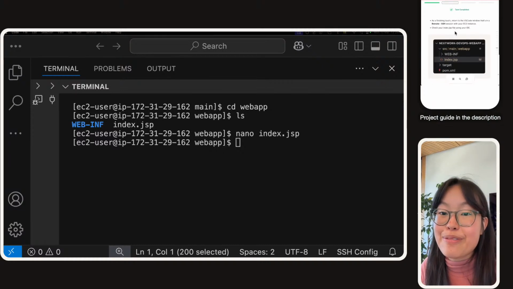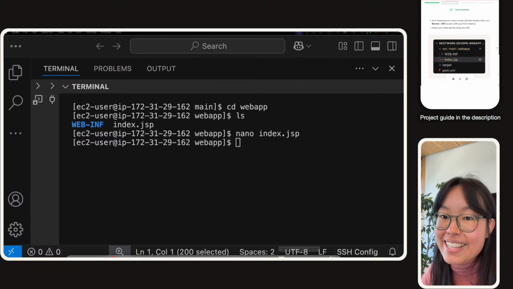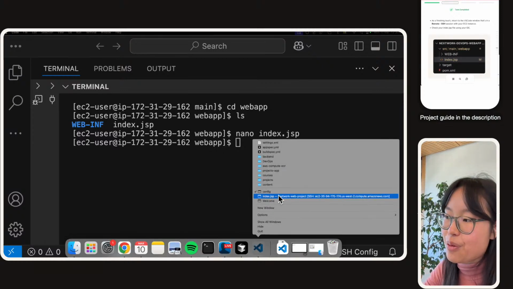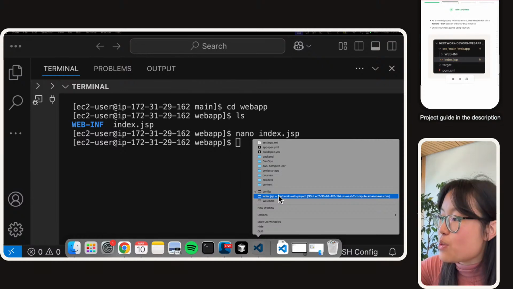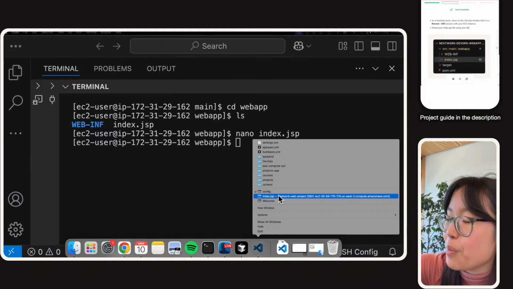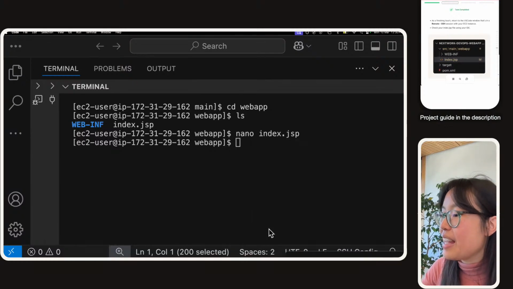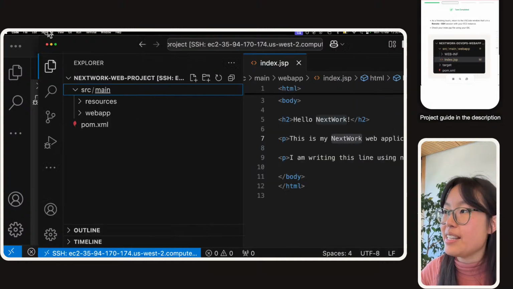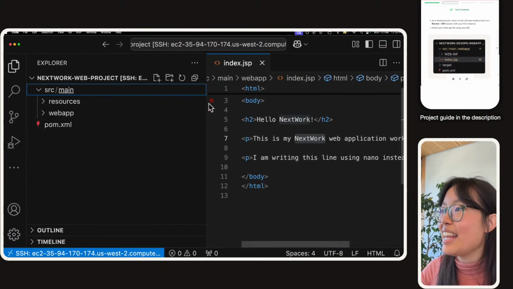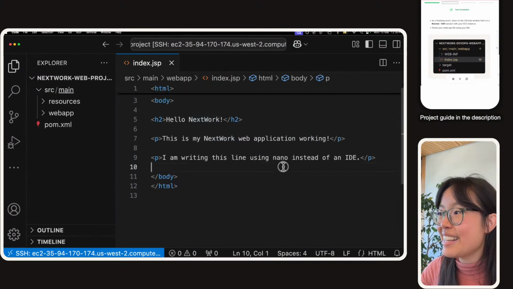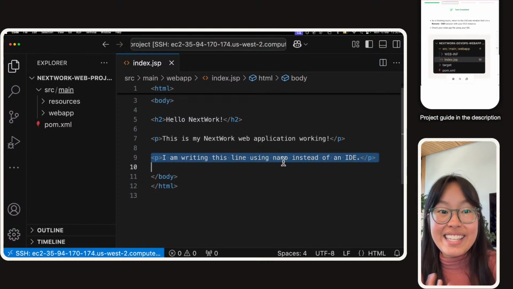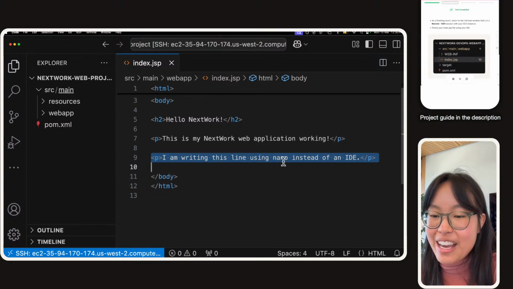All right, as a finishing touch, let's go back to the window that had that remote SSH connection. So you see, if you were to right-click on VSCode, there is this window option that has that really, really long name with SSH in it. Open that, and that opens back up your VSCode window with SSH, and check inside the index.jsp file. Do you see this? It's like magic, eh? Look, that new line you wrote using nano is now showing inside your VSCode window.